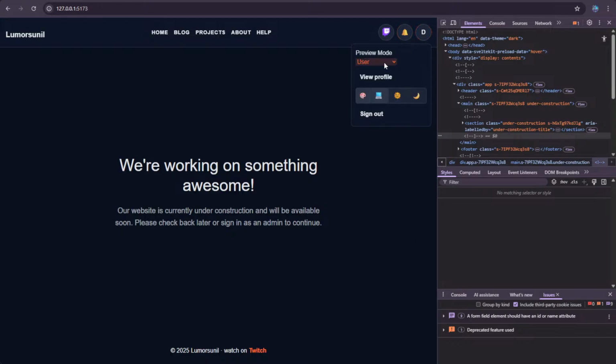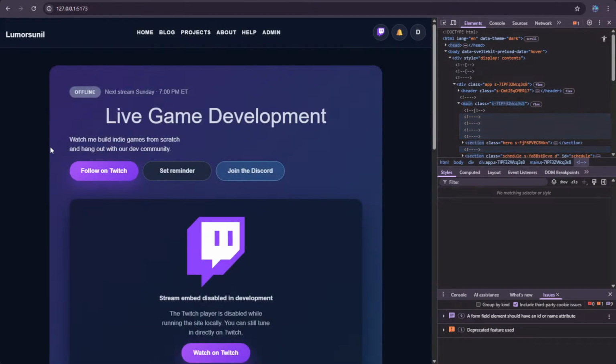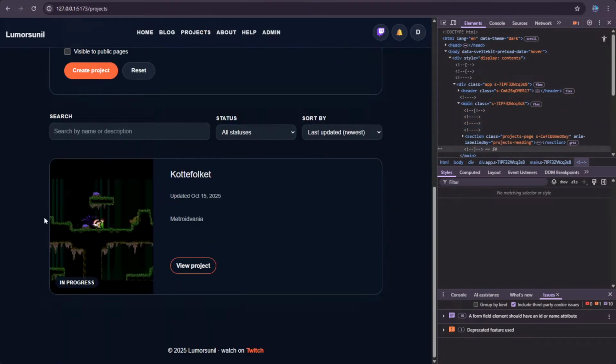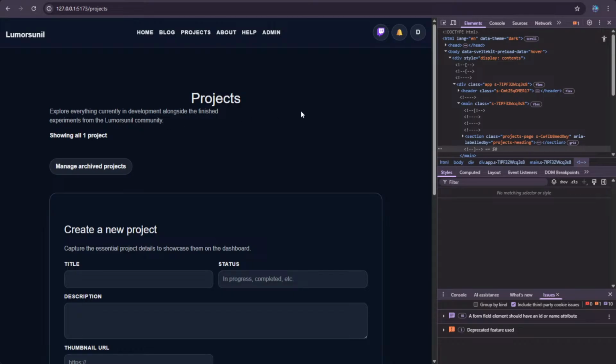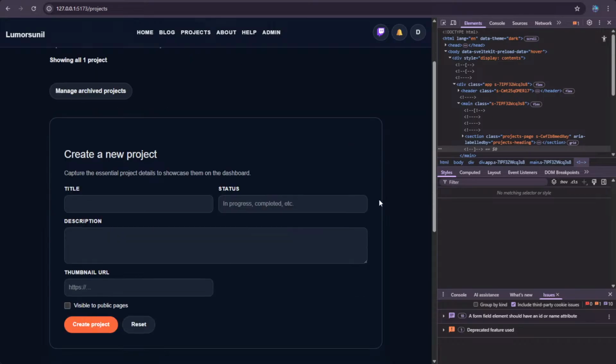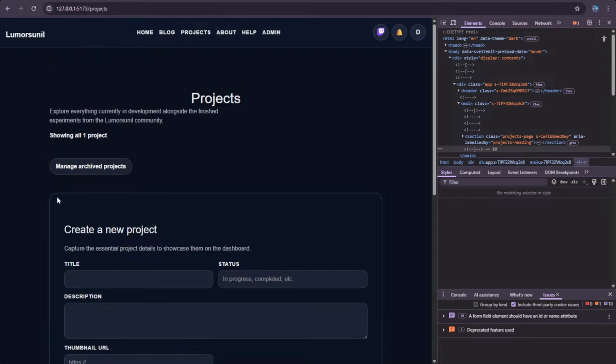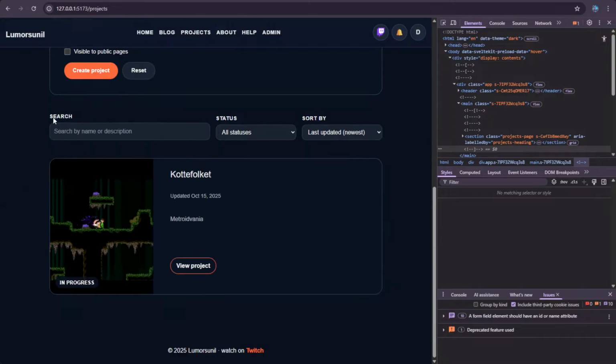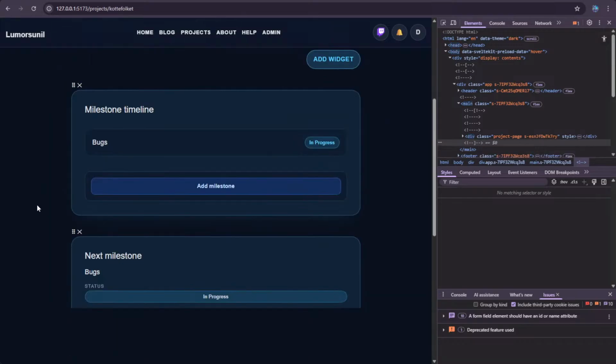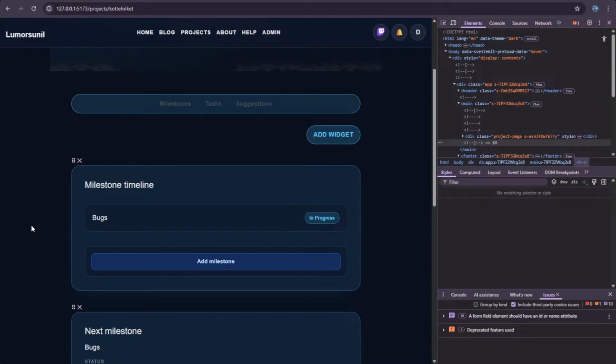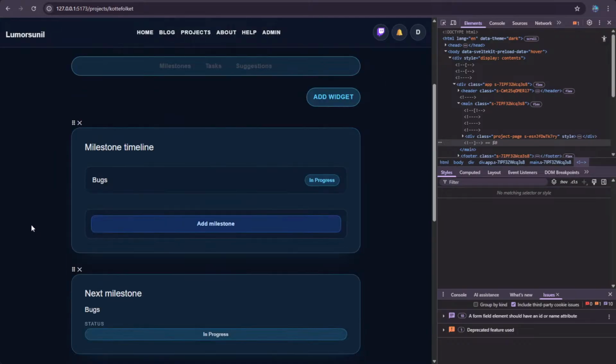But if I go back to the project page, you're going to be seeing a different thing. If you're a user, you're not going to see create a new project here, because that's only for the admin. You're not going to see this button, you're just going to see this part. And when you go in here, it's going to look a lot different. And maybe I don't want these weird border things.